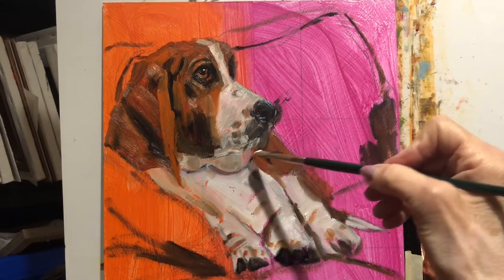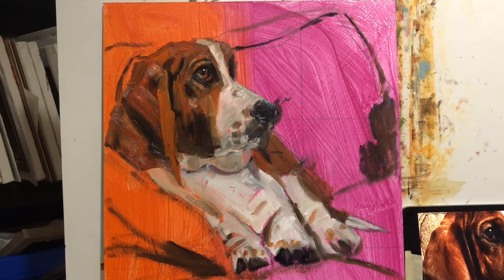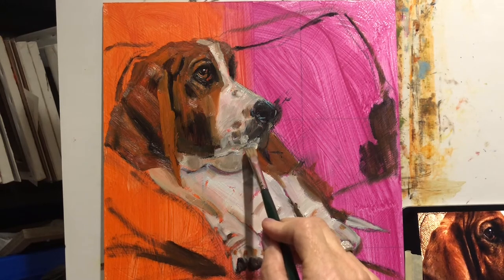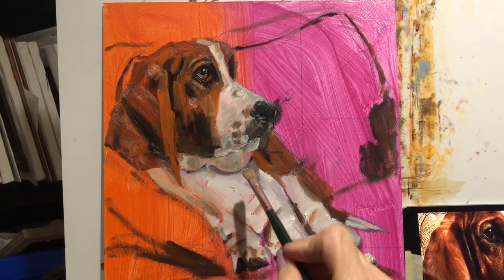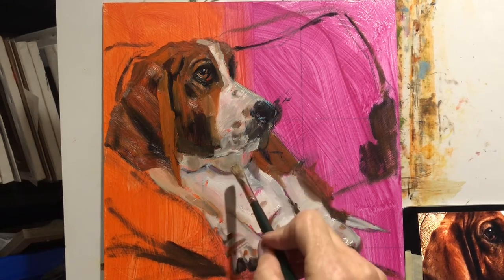Years ago, I remember our neighbor across the street had a basset. Her, I think, female Basil was her name. She didn't live very long. I don't know if that's a common thing or not, but I regret not getting some photos of her at the time.